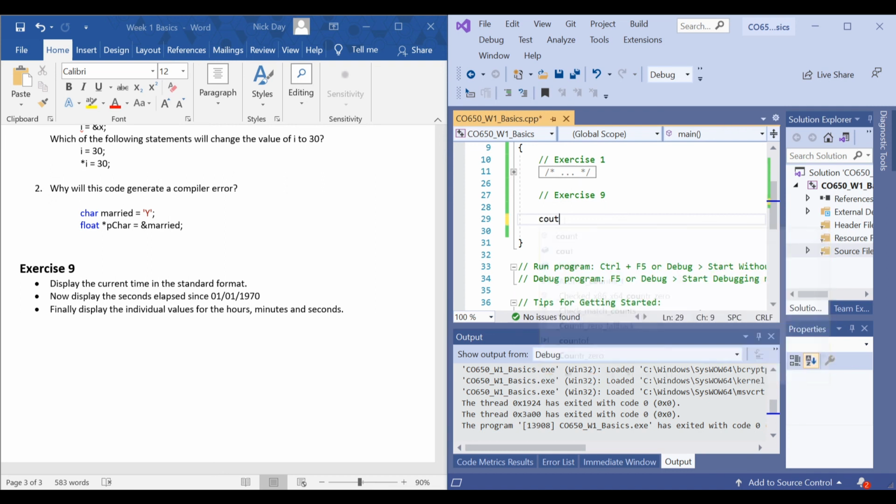All right. And let's just have a little indicator. I'm on exercise 9. Okay. And let's just do a bit of formatting here. Let's put these in.